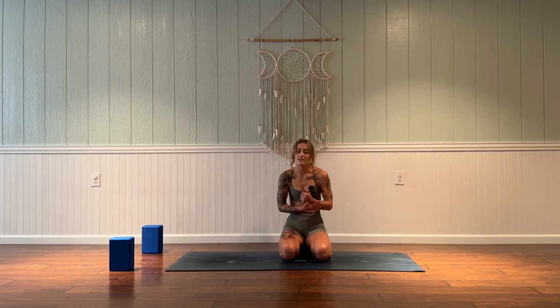Now, if you're feeling like, hey, that's a lot of pressure on my forearms, on my head, what that means is we just need to build a little bit more strength in your arms. We never want to tuck and curl here. We want to make sure we're protecting our neck. For me, when I started headstand, I was putting so much pressure on my head and not enough into my actual forearms. And I didn't really have the strength built up in my forearms.